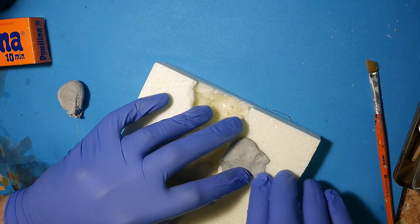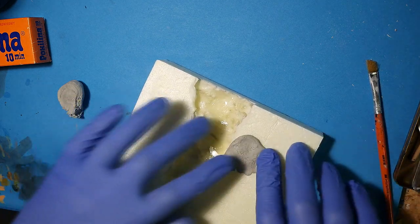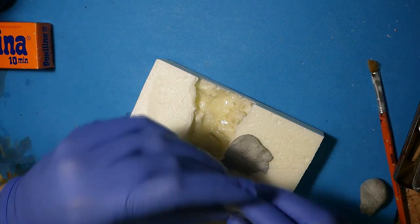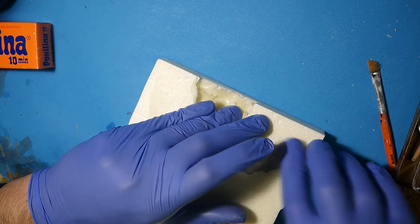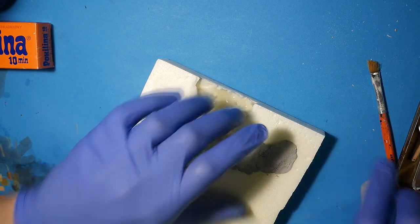Then I made the rest of the needed terrain from epoxy putty, epoxy stuff, and I used that to create the terrain.